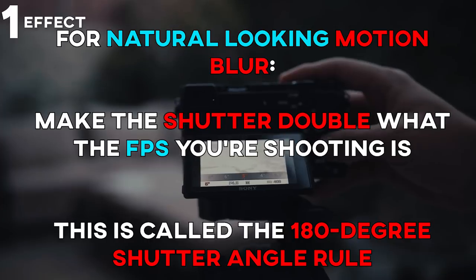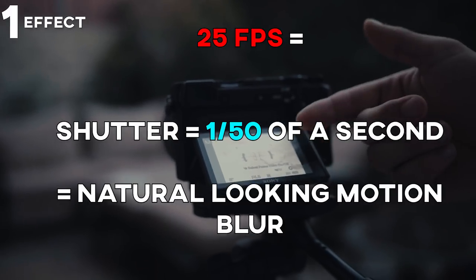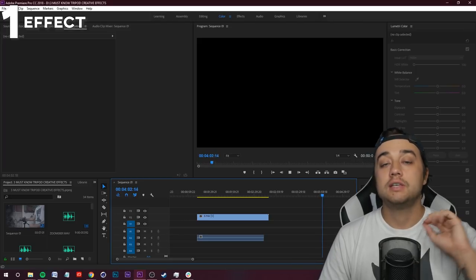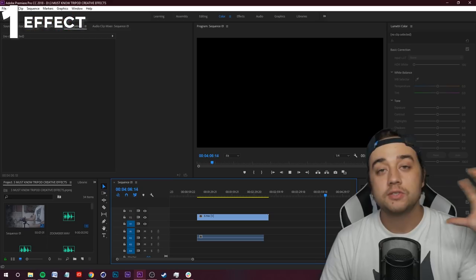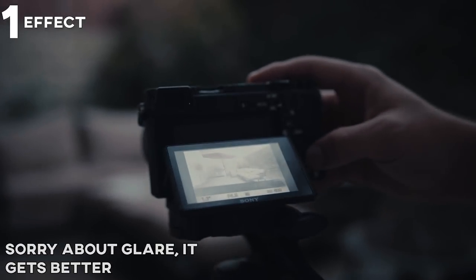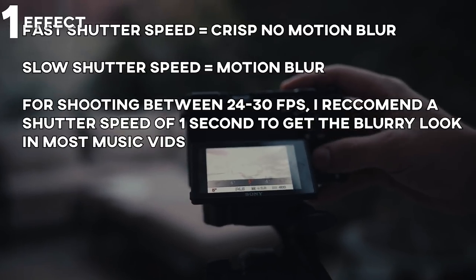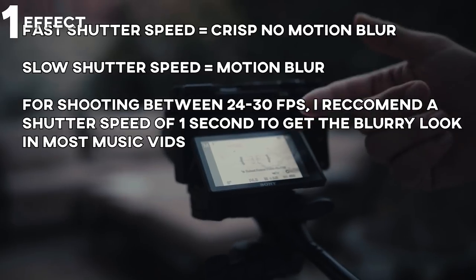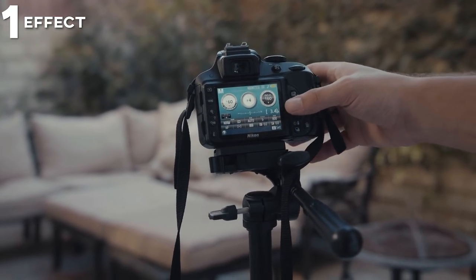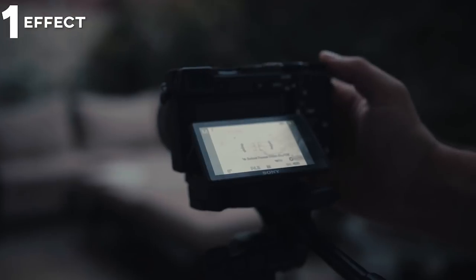Normally, a good rule of thumb is if you want natural-looking motion blur, have your shutter speed at double your FPS. So if you're shooting at 24 frames per second, you'd want around 48–50 on your shutter speed for a nice realistic motion blur. If you want a super crazy motion blur — like in that recent ASAP Ferg 'Floor Seats' video or Lone Wolf's music videos — that's an actual in-camera effect. You lower your shutter speed to achieve it; on my Sony a6300 you just lower the knob.